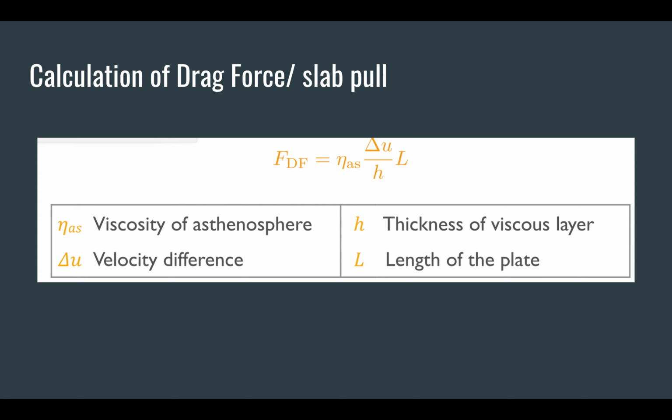The drag force on the base of the oceanic lithosphere can both drive and resist plate tectonics, depending on the relative motion between the plate and the underlying mantle. If we assume that the underlying mantle resists plate motion by viscous flows across a fixed thickness layer, the drag force on the plate can be calculated simply by this equation below.